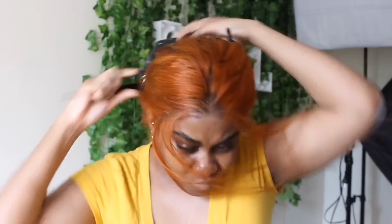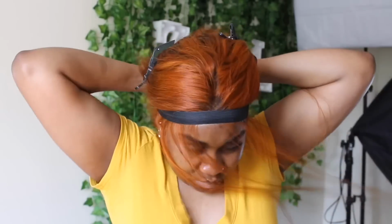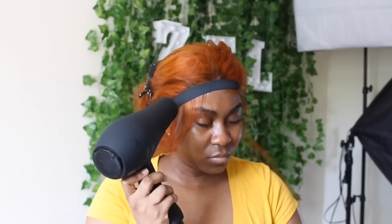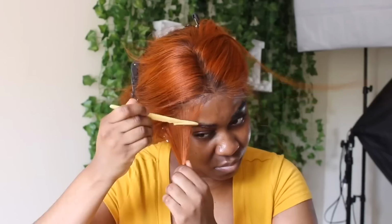I told you guys that when you're sticking your wig down, make sure you remove the baby hair area so you can tie it down with the elastic band, only because this gives it a nice tension and a more natural look. Even if you're not doing baby hairs, you want to do this part of sectioning off the front area. So right here, I'm just parting my hair, and you guys know it's already crooked because for some reason my eyes can't see straight, so that's what's going on here. I'm cutting off the baby hairs.